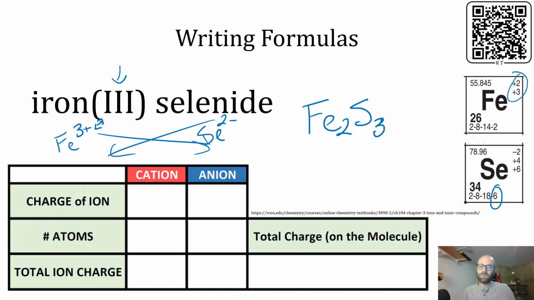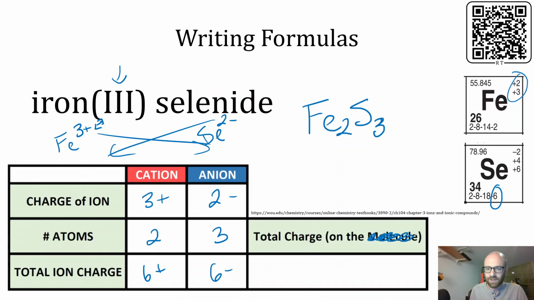I thought it would be good to include this table below, because this helps in the next step where we're splitting up and figuring out what the charge of the metal is. But I'm going to go through filling out this table here and then on the next slide too. So we can actually fill in from the top down for this one. The charge of the iron, the cation, is a 3+. The anion's a 2-. In the chemical formula, there are 2 and 3 of those atoms respectively, for a total of a 6+ on the positive ions and a total of a 6- on the anion side.